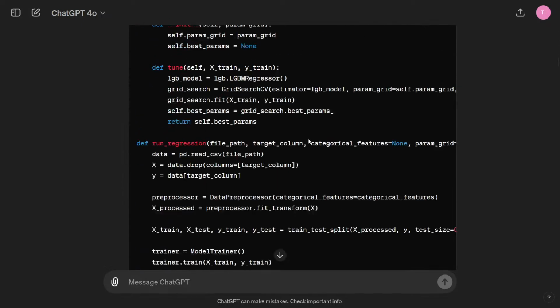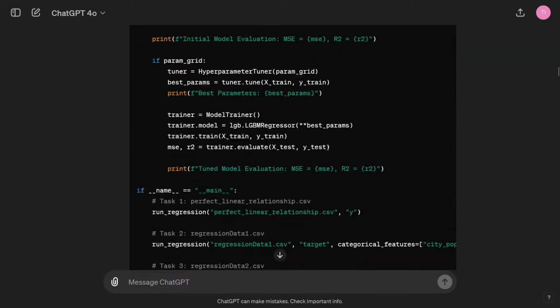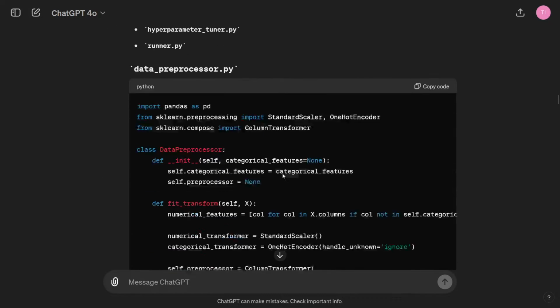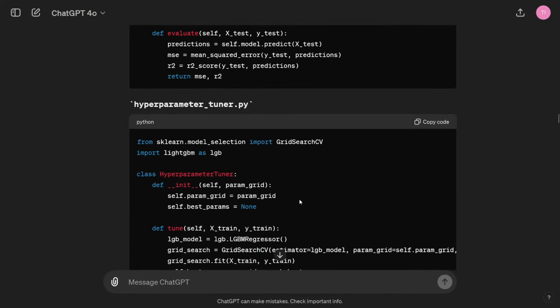Basically, first off, it gave me them all in one file, which I actually didn't want here. So I said, break it apart. It was kind of like the pictures of Bobby Fischer playing a bunch of games of chess against all the different opponents. That's how I felt here. We had a bunch of different conversations going with similar goals. We want code that compiles and runs and does regression tasks for us using different models. Based on the responses that each of them give, you might have to nudge it in a certain direction. So it broke it apart into the different files.